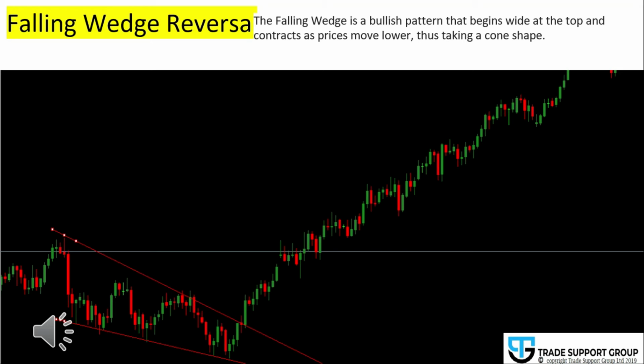You can see from the picture, if you draw a straight line from the lowest lows and the highest highs, we see a triangle start to form because of the contraction. And once the candles break out the top of this straight line, we see the bullish run begin.